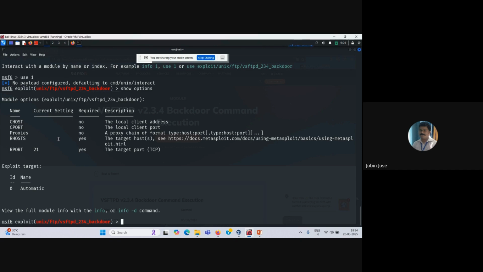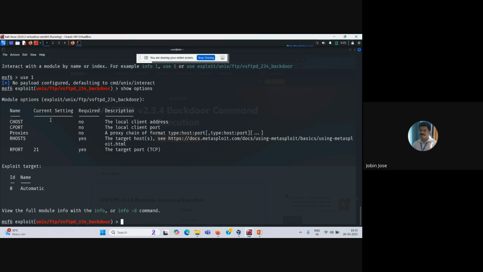Now you can see the current settings corresponding to the other parameters. Under the current settings there are no values for the first 4 entries. In the next column, the required field, you can see that for CHOST, CPORT and proxies the value is set to no. But for RHOST the value is set to yes.